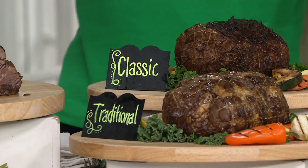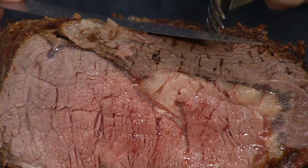Okay, so traditional is like the holidays. It tastes and smells like the holidays. Coriander, thyme, carrot, onion. I mean, like when you go in your mom's house and it just screams holidays.